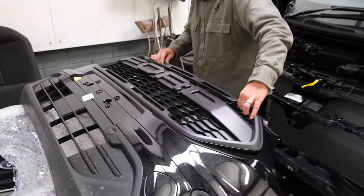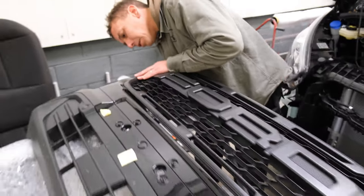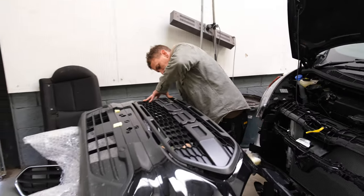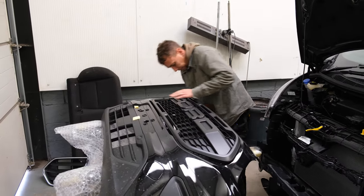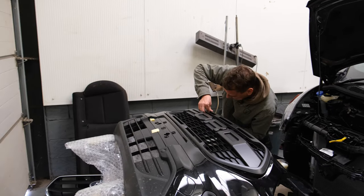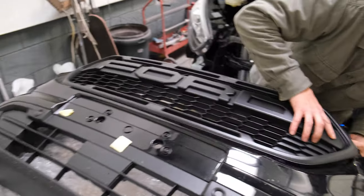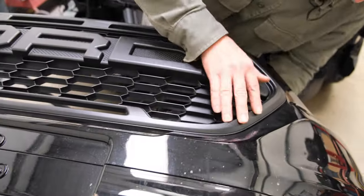Look at that. Lovely. Just align it all back up with the original clips and simply fit them back in. Being a genuine Ford one, lovely fit. No gaps, fits perfectly, doesn't it? Being the proper one, the proper job, isn't it?